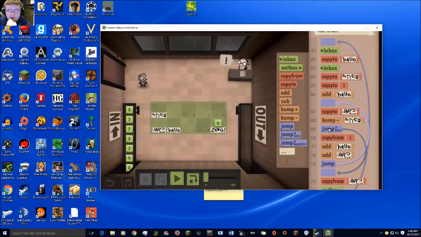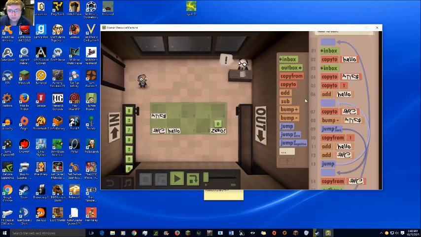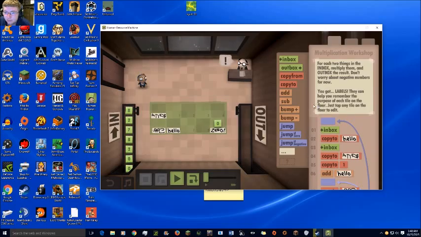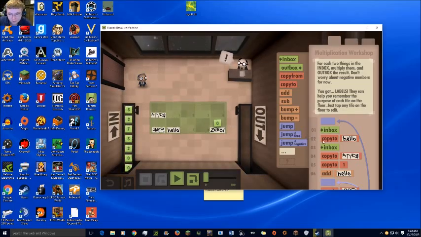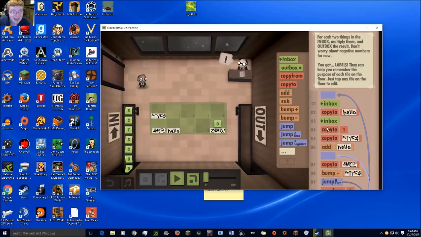I think we're along. Oh, I know what I need to do. Okay, so what we're gonna do is, multiply them and outbox the result. So what we need to do instead of the way I've been doing it is when we copy this one to hello, we also need to copy it to 1 because we need to be adding those together. So then we get the inbox, and that's how many times we multiply it.